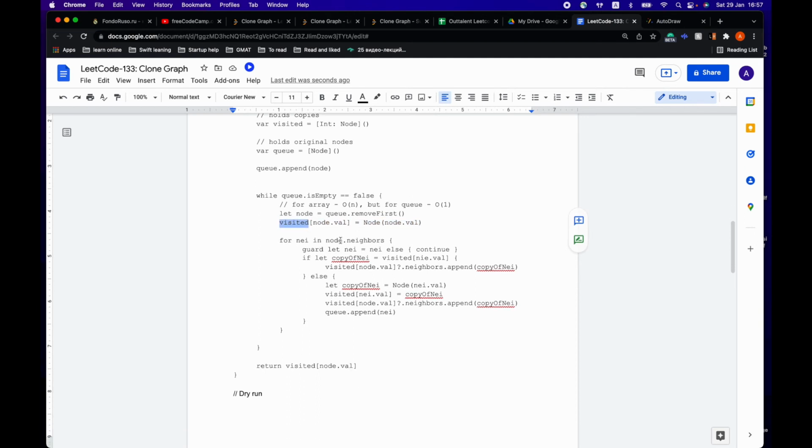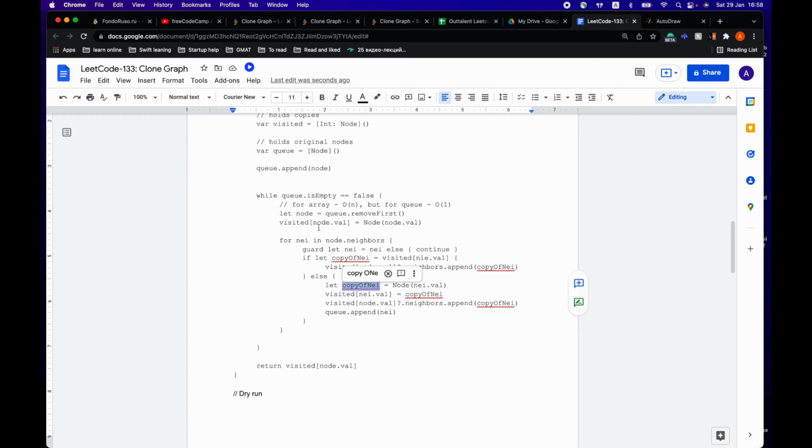But as we traverse all its neighbors, if we don't have a copy of it, we will need to make a copy and then add the copy to the neighbors. But once we add it to the queue, what will happen is we will end up creating a new copy of a neighbor, a new node object, and put it in our visited.